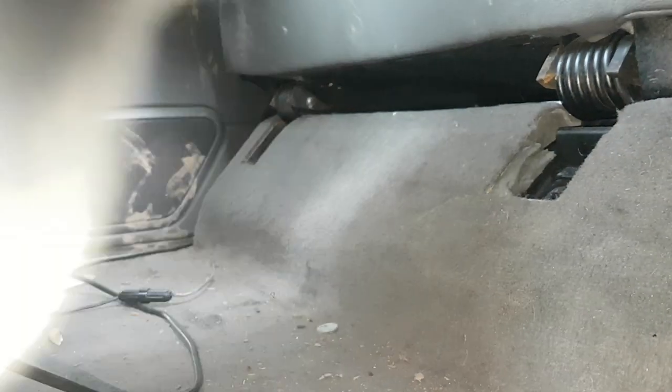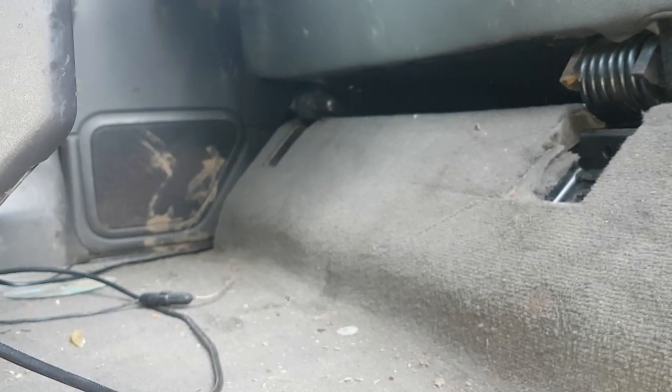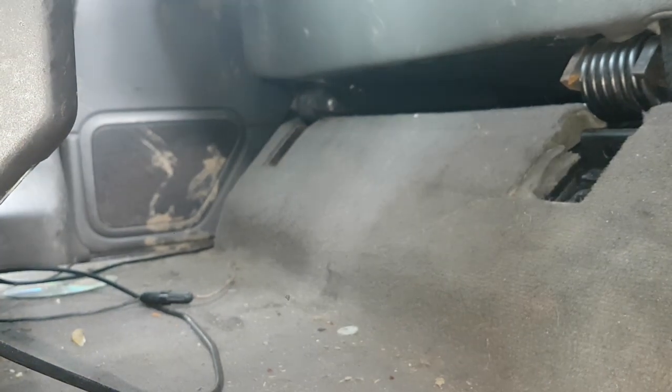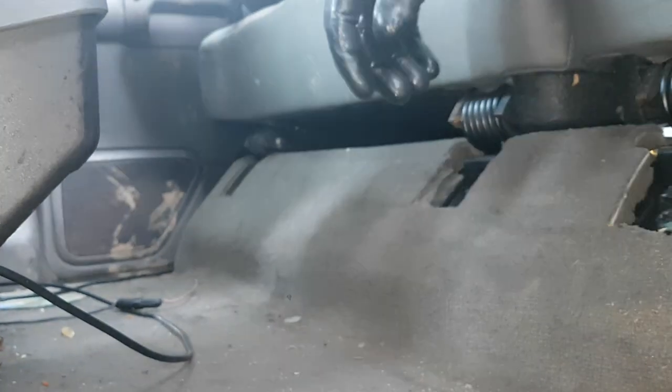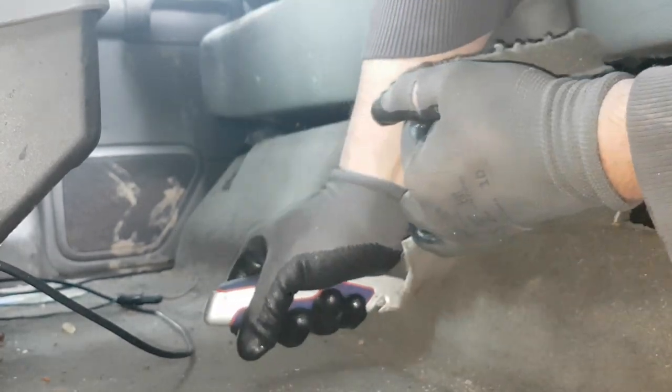I'm juggling the air hook with just two hands, so bear with me. I don't know how much of this I might actually cut because it's a bit difficult to do it on your own. Just cut myself. This is wet as well. That's why I want the carpet out - because you start finding hidden things like that.